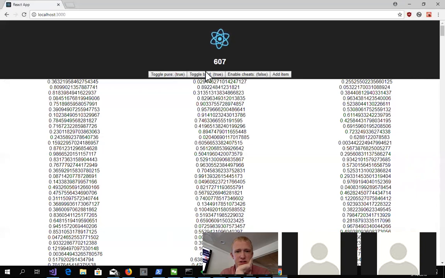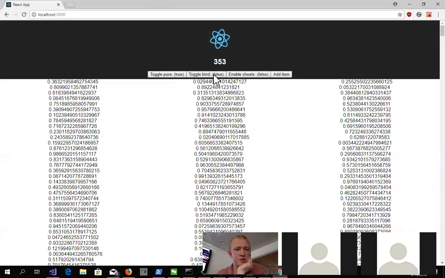And then if we have pure components on and bound functions, we consistently get above 500, sometimes 600 ms. So if you're considering using pure component in your app, you have to be sure that in the majority case, your shallow comparison is not going to fail. There's a few experimental approaches we'll cover a little bit later to avoid re-renders, even when using arrow functions. There's some Babel plugins that we can adopt to make this better.